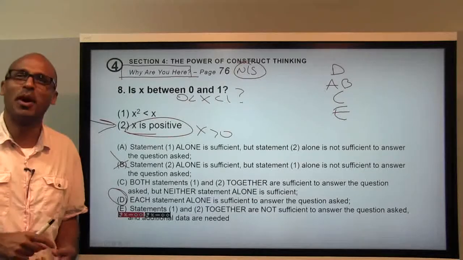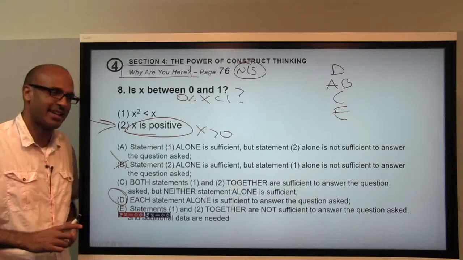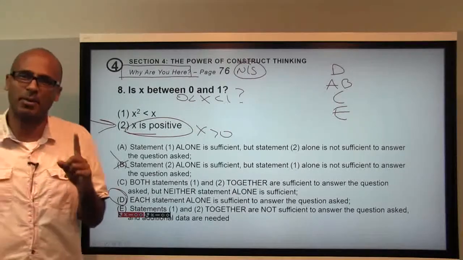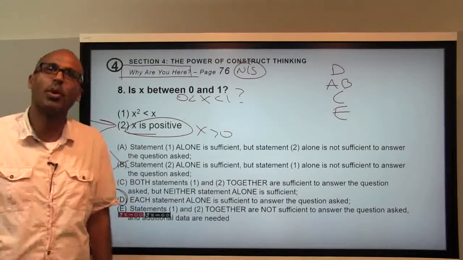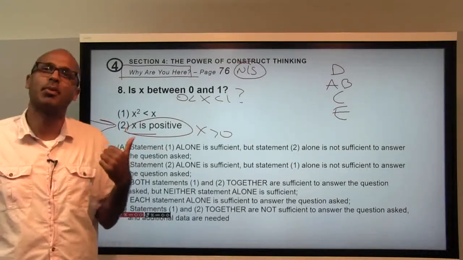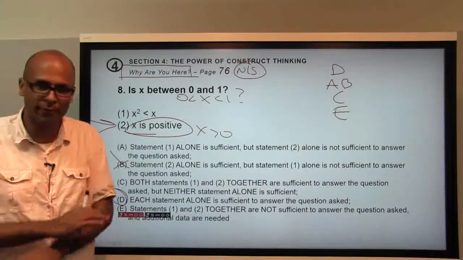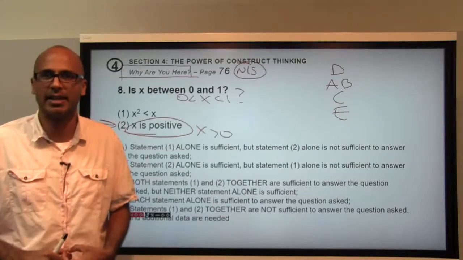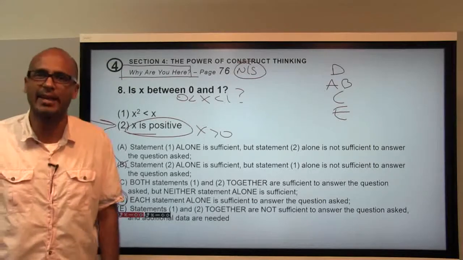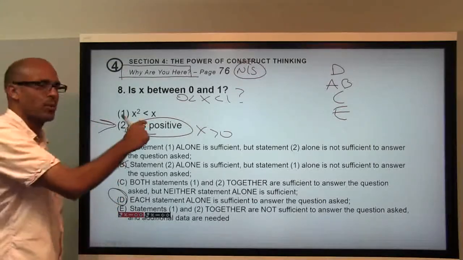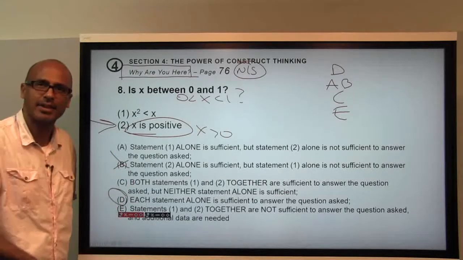So here's what I'd say to you guys. Look at statement number 1. Statement number 1 says x squared is less than x. Your job when you look at statement number 1 is, again, to cheat. Cheating isn't allowed, cheating is rewarded. You say, is it important that I know whether x is positive? That's what your first level of analysis needs to be. Could it be negative? A negative squared ain't going to be less than a negative because it'd be positive, so it can't be negative.